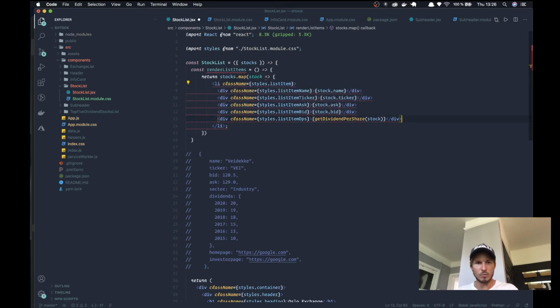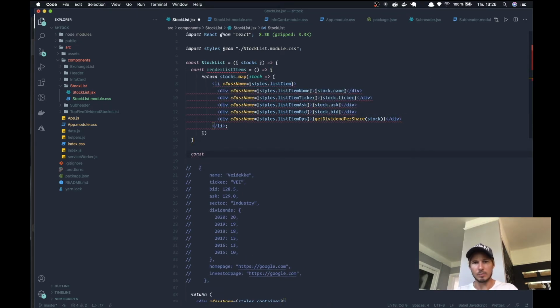So for now we'll just create a dummy function here so it doesn't crash. So get dividend per share, and we're going to accept the stock, and then this is not going to do anything right now.